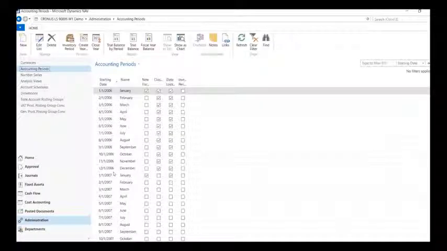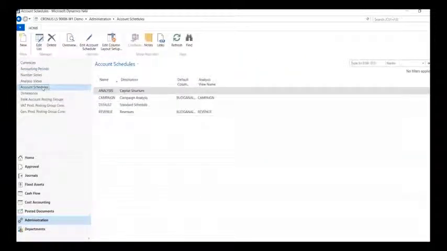Let me show you, within Microsoft NAV, these are used to allow for the analysis of your chart of accounts by dimension. A dimension is maybe the department, the people, the structure of your company, okay?